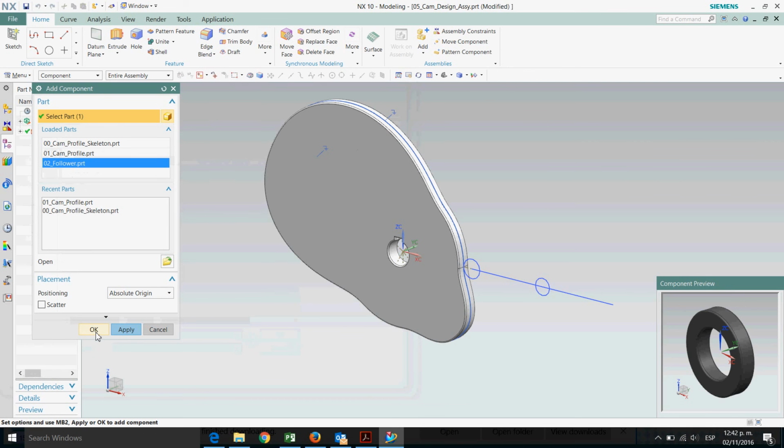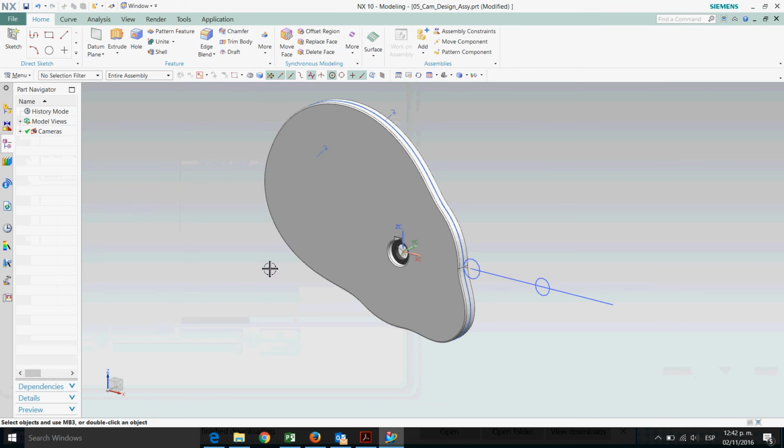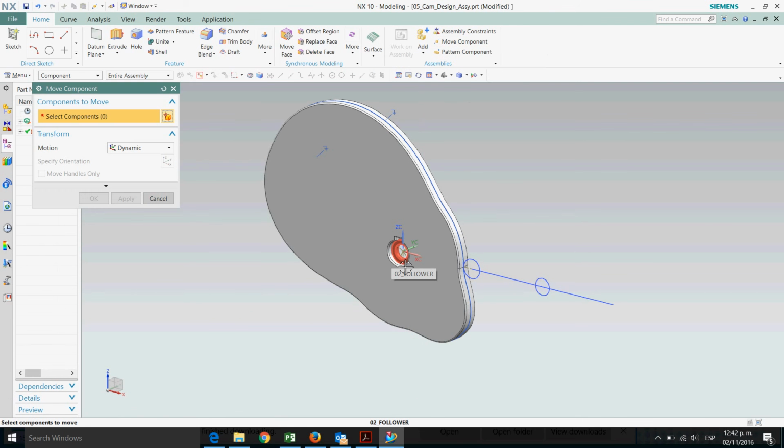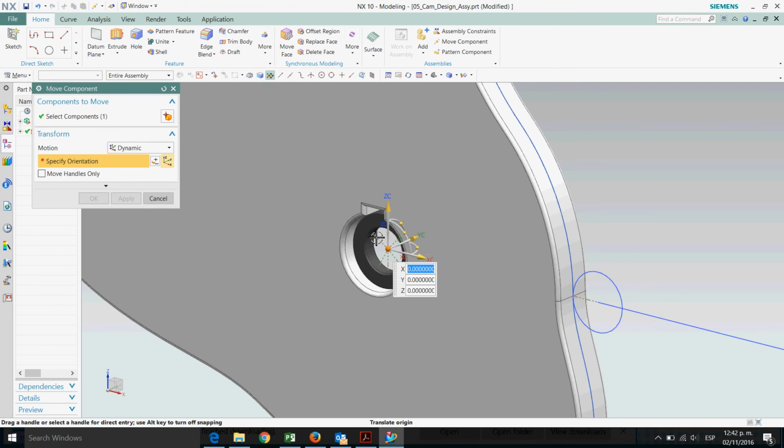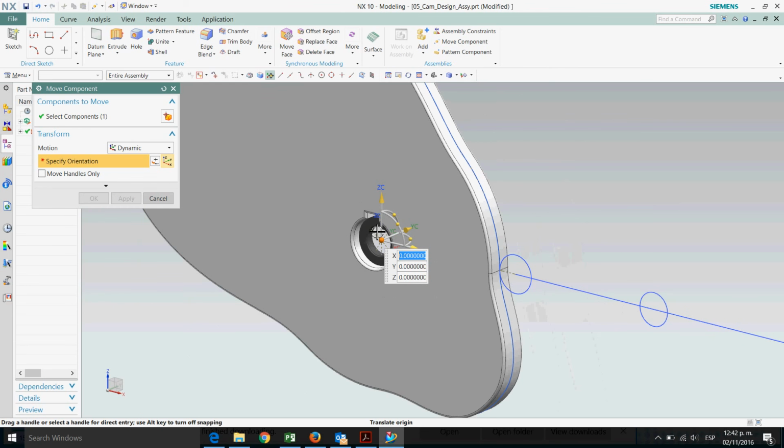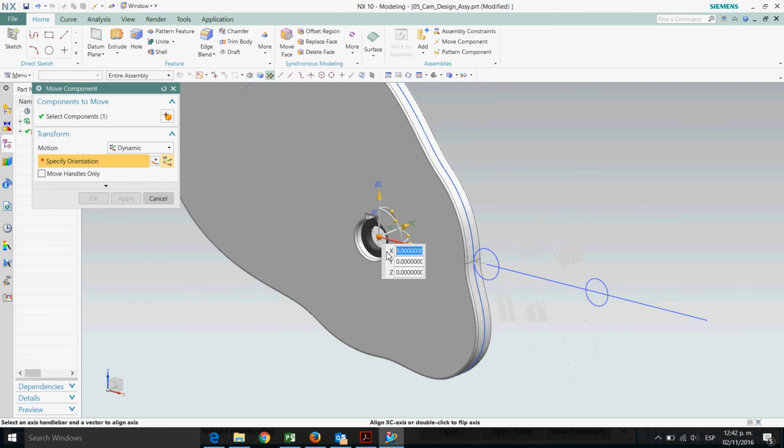And you see, once you click on the middle over the part, you see this axis, and you can drag whatever you want or rotate as you want. With your left click, drag the follower here, okay?